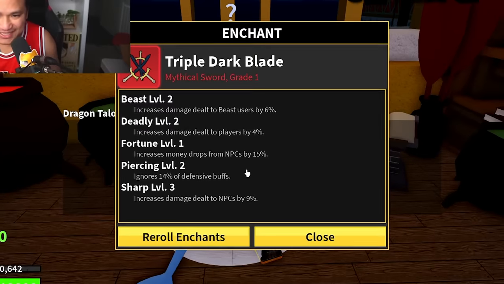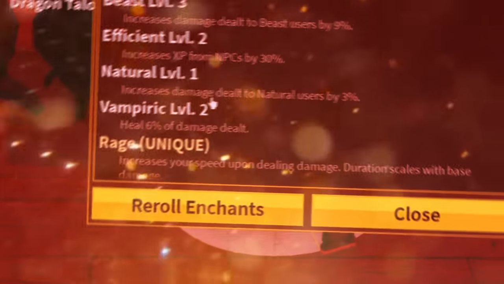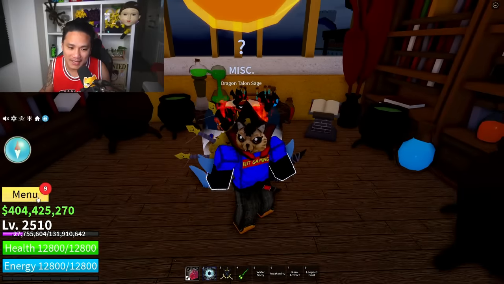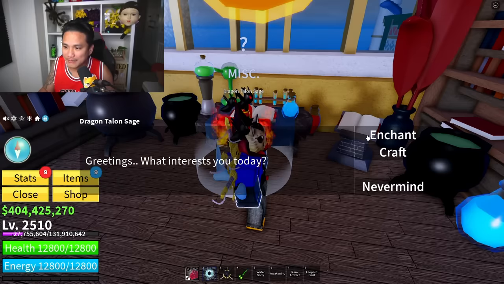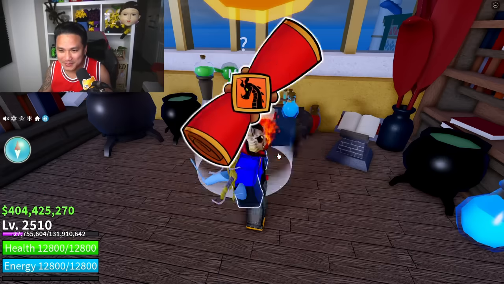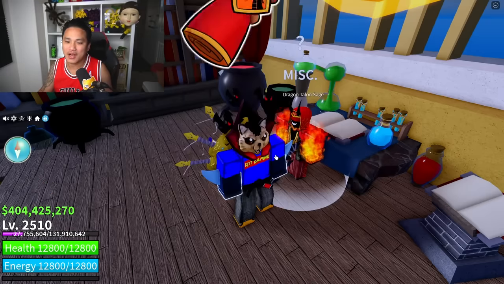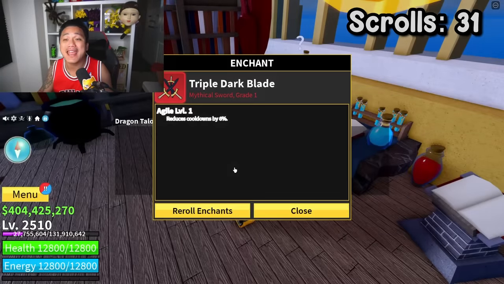Piercing. And that's it. You gave me trash. We're gonna get it. We're gonna get some rage again. Ah, I need to buy again. Why is this blessing so hard to get? Let's keep doing it until we get it. Masterpiece, bro. Why masterpiece? Are you serious, man? We're not getting it. Are we gonna be able to get it?